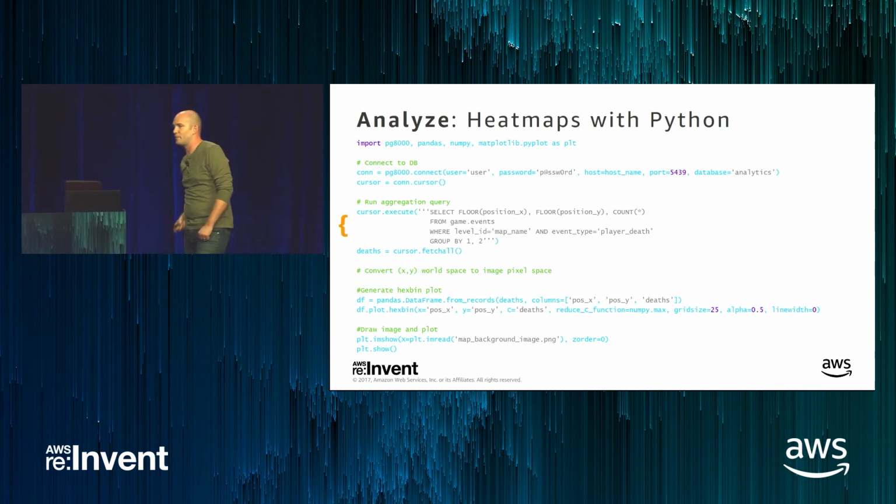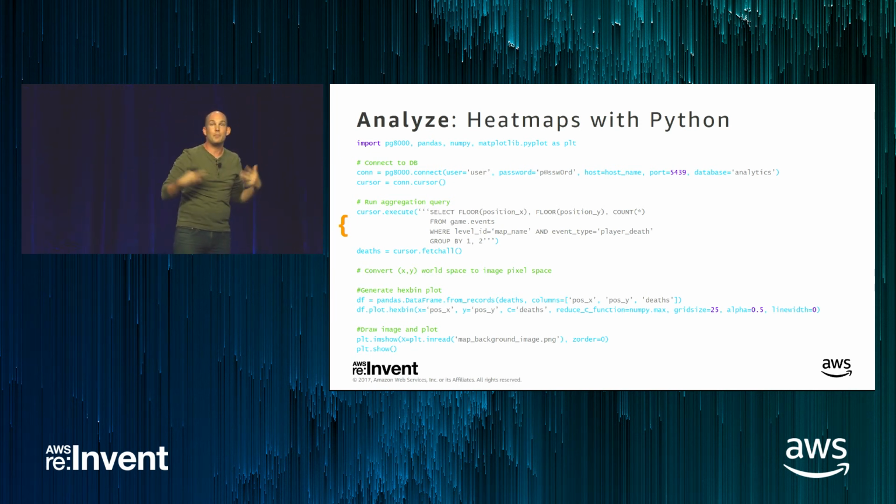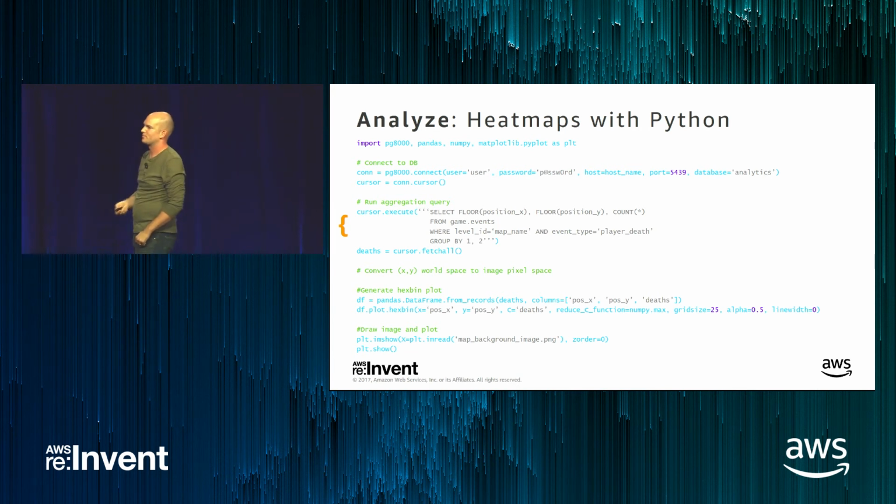So database connection made. Next step, we're going to actually pull that data and aggregate it. We're going to leverage one of Redshift's superpowers here, which is being able to crunch large amounts of data in aggregation. If you look at the where clause, we're interested in this particular map and player death events. If you look at the select, we're essentially going to take all the x, y coordinates, floor them so they're round numbers, and count up how many deaths happen there. So we're cutting the entire level into these 1 meter by 1 meter cells and binning up how many player deaths happened there.